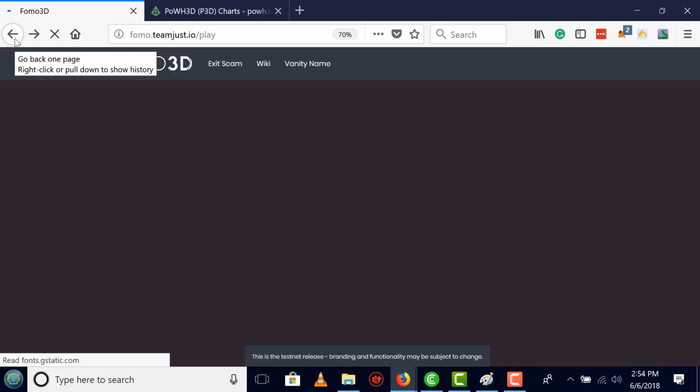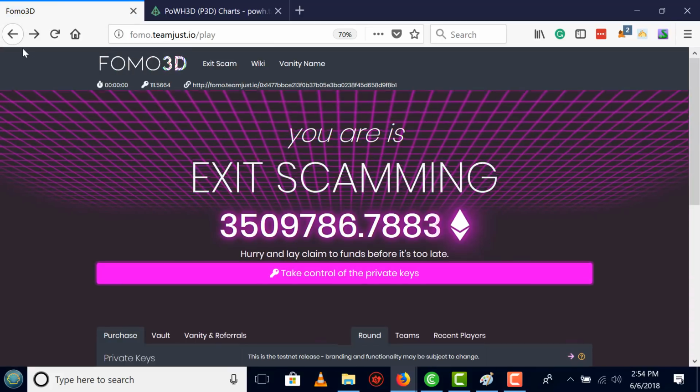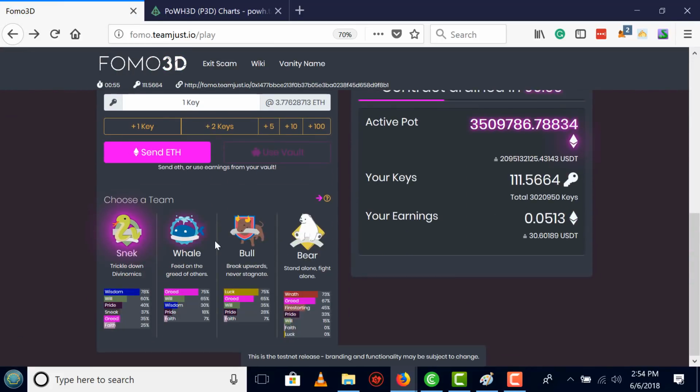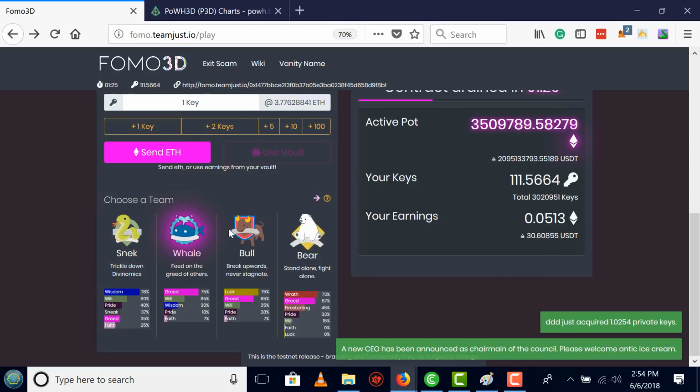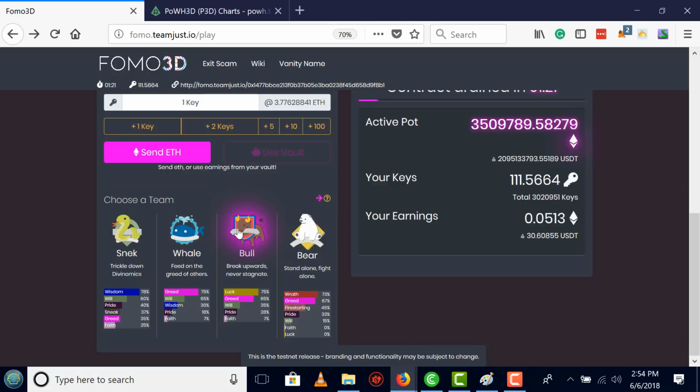So right here, these are the teams. Just before you make a purchase, you can select who you are. Then you make a purchase, and technically if you win, you were considered representing the bulls, the bears, the whales or the snakes.